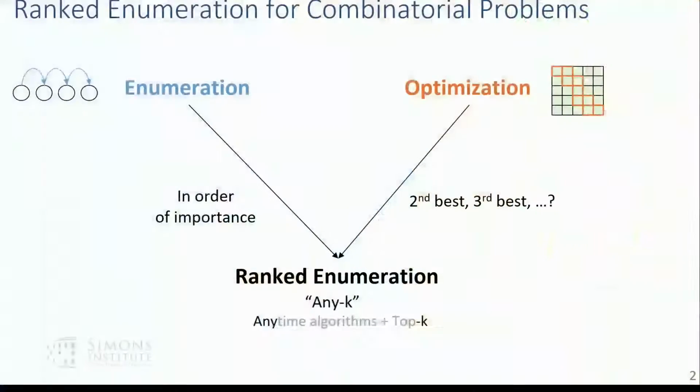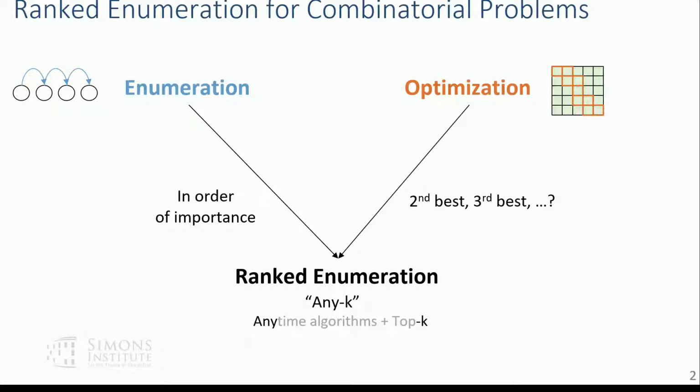So what is ranked enumeration? There are many ways to look at it. One perspective is to start from an enumeration problem. And we have seen talks from afar in previous workshops and Antoine about enumeration problems. The idea is that you have a problem that has many, many solutions. Think of a query with a huge join output. Maybe we can't compute all of it at once, but maybe we can compute one answer and then the next answer and then the other one. And in these cases, there's often an order of importance between the answers. So we know what kind of answers we want to see first, and having a ranking function on top of the enumeration gives us this ranked enumeration.